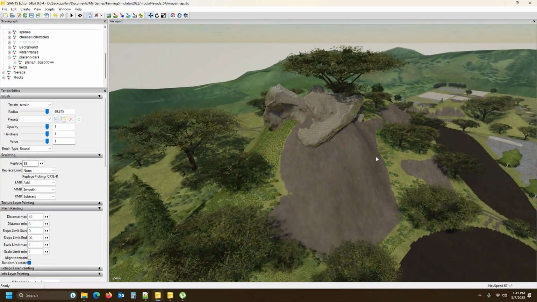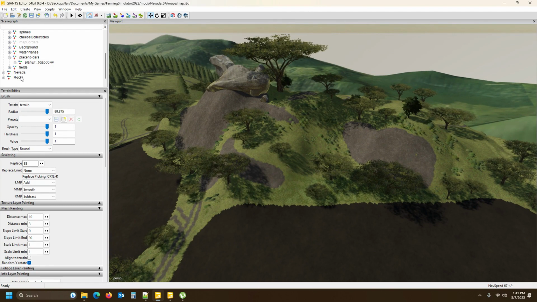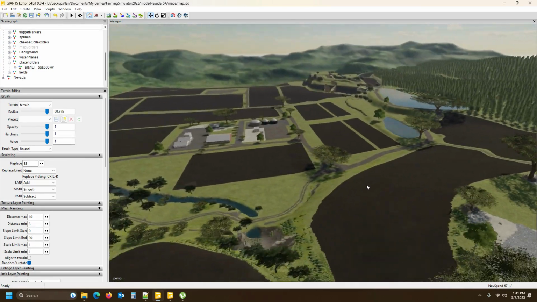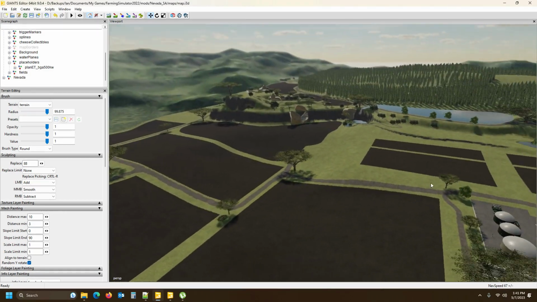Yeah, I think that's all right for now. I'll check that in game. So that now is our rocks done. Drop that in the folder for the map. All sorted out, and slowly but surely, one thing at a time, our map is taking shape, guys.